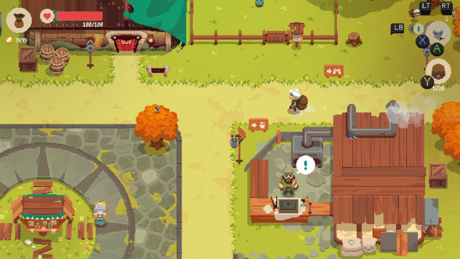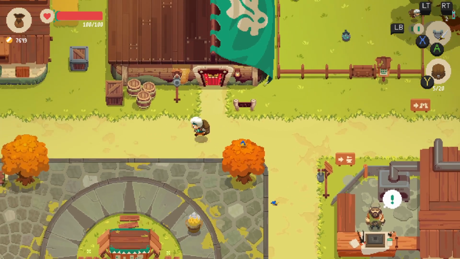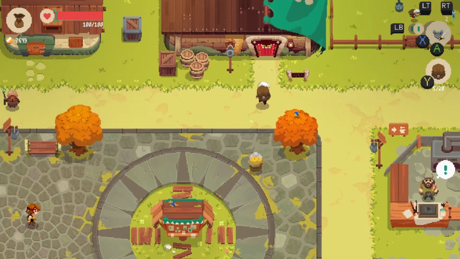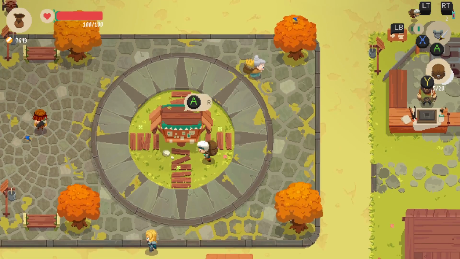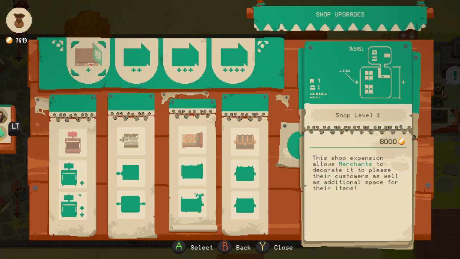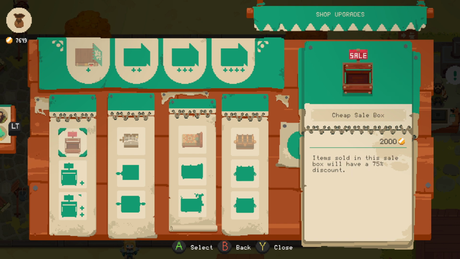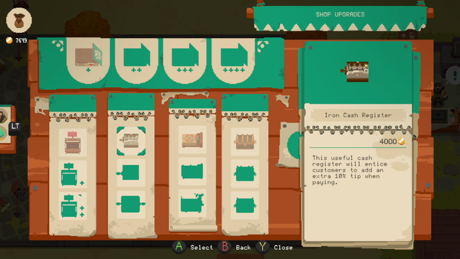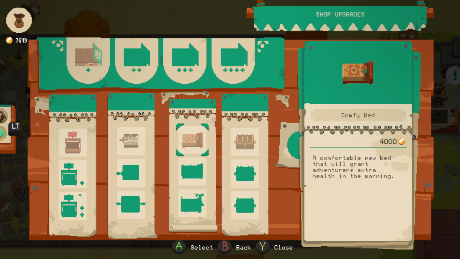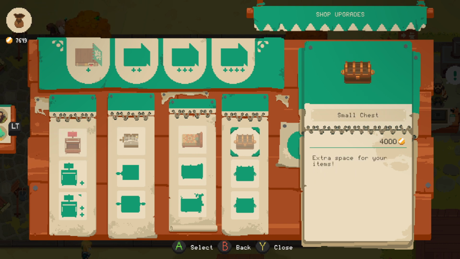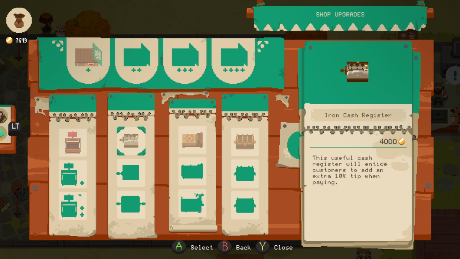How come I didn't... Didn't he say I was going to show up to town with all of my previous injuries? I don't appear injured. Oh, well. Can I upgrade my shop at all? I can add more tables, cheap sale box, a better cash register, comfortable bed, no, small chest. Let's get a better cash register.